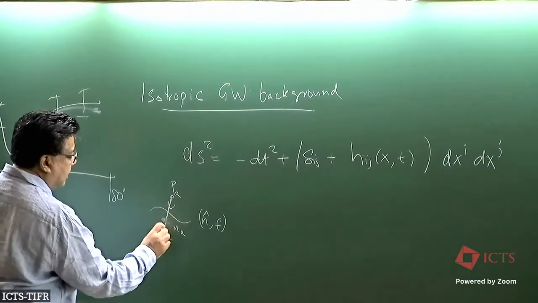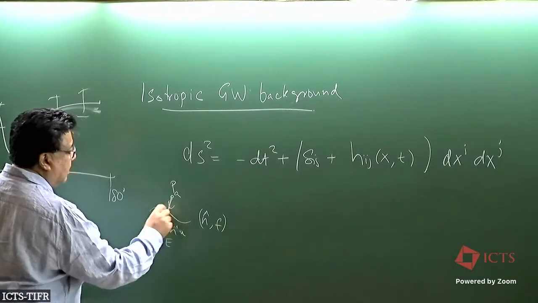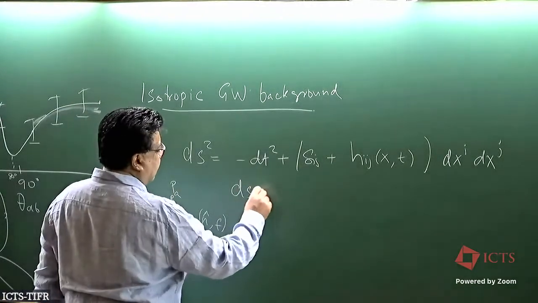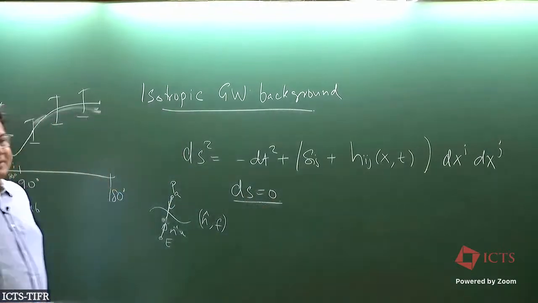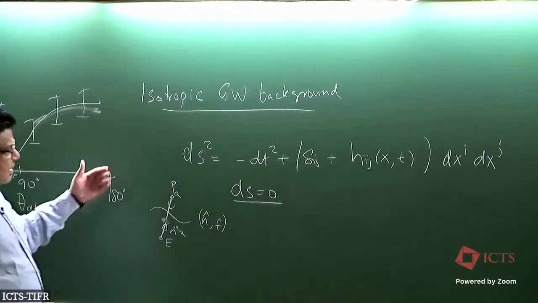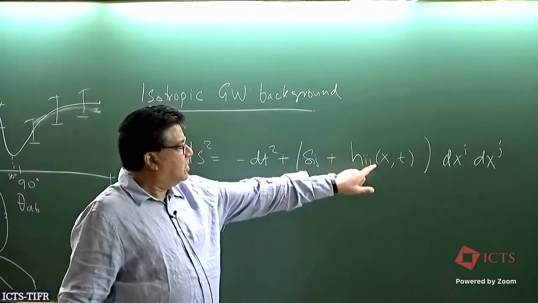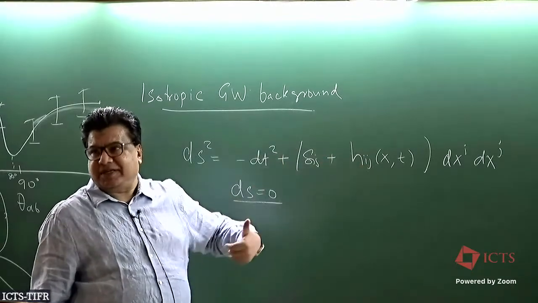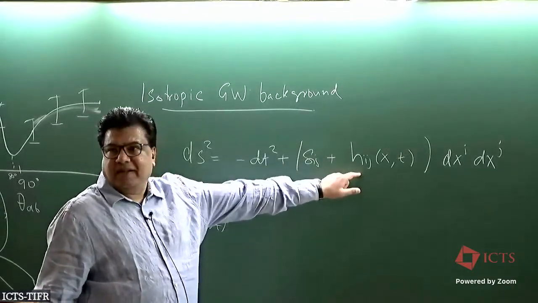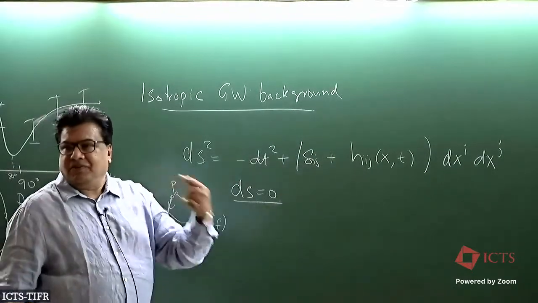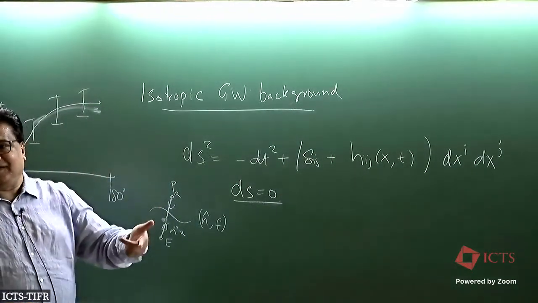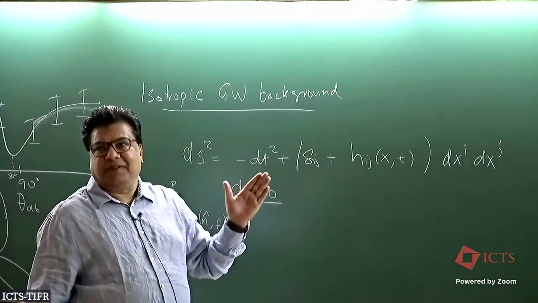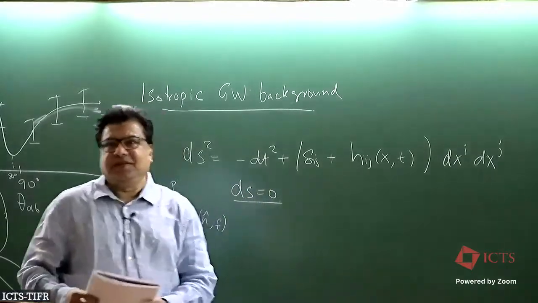So this was n_A, but this is the direction of the propagation. So for the photon propagation, ds is 0. What we are trying to find out is the difference in the arrival time, because it is perturbed by this h_ij. Normally the time of arrival would be just the distance, but there is a perturbation here. So from one pulse to the next pulse, in between, if the average of this h_ij changes, then you will have a difference in the pulse. A shift in the arrival time.